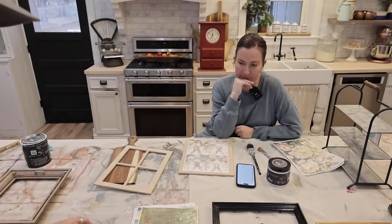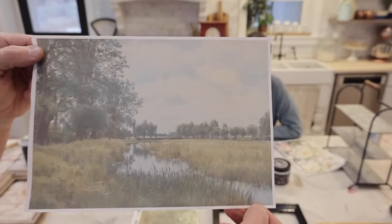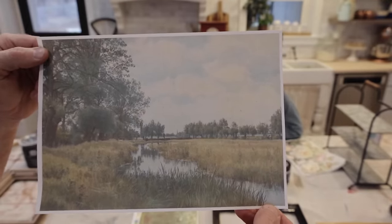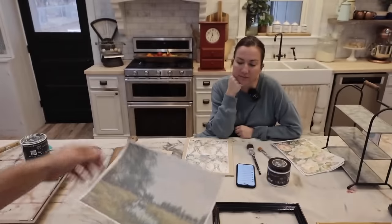And then this one, it's the pastoral ones, I can't remember. Pastoral River, look at that. I have the list right here. If you've been watching us for very long, I did a very big print of this and we loved it so much, we're gonna do it in a few different sizes and release it to you guys. But this is the first of that release in the A4 size.